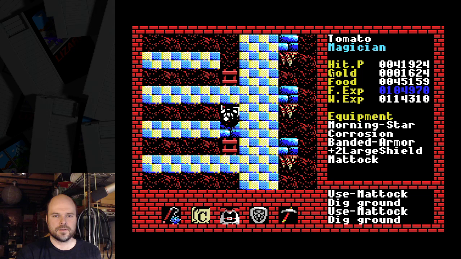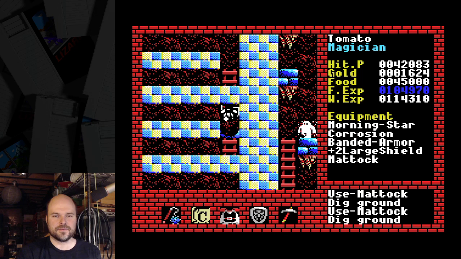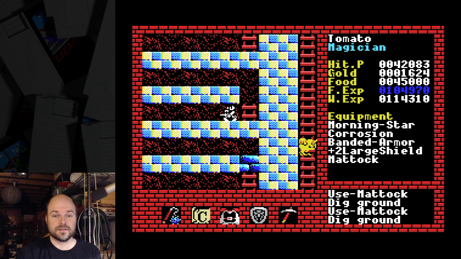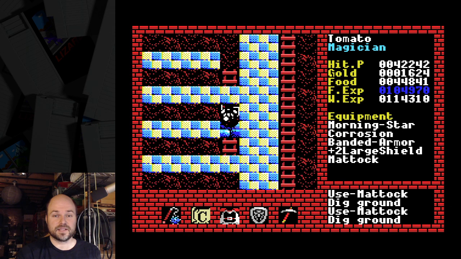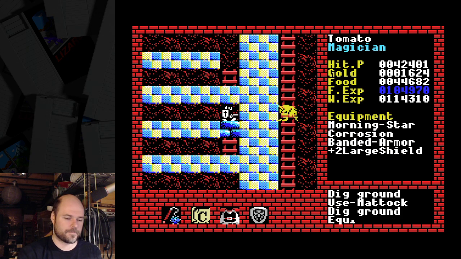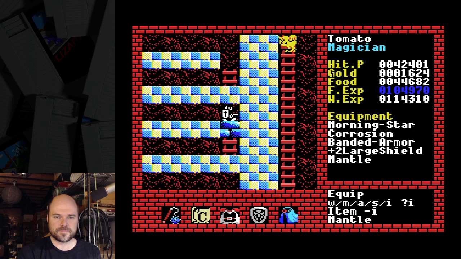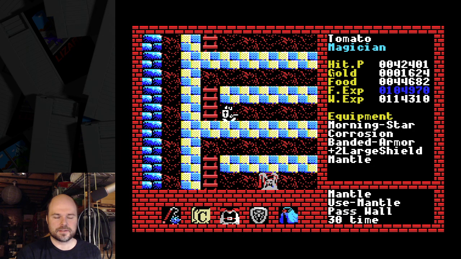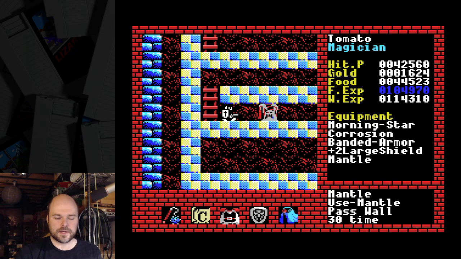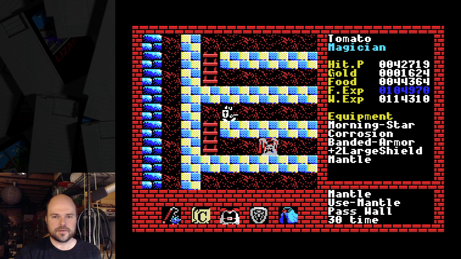3, 4, 5, 6. 6 Maddox, 7 Maddox? I don't even have any more. I've got mantles, but they don't... 8 Maddox, 9. Okay, there's an exit. I definitely don't want to stand there. So it takes 9 to get down there.